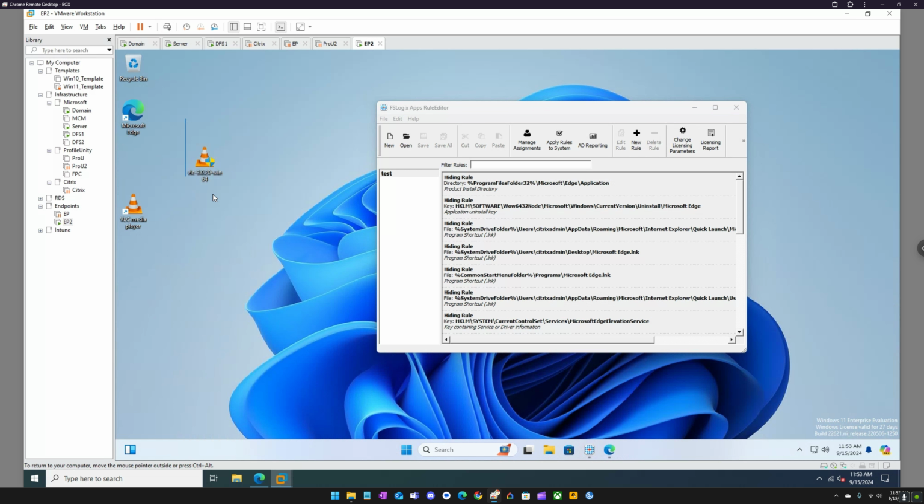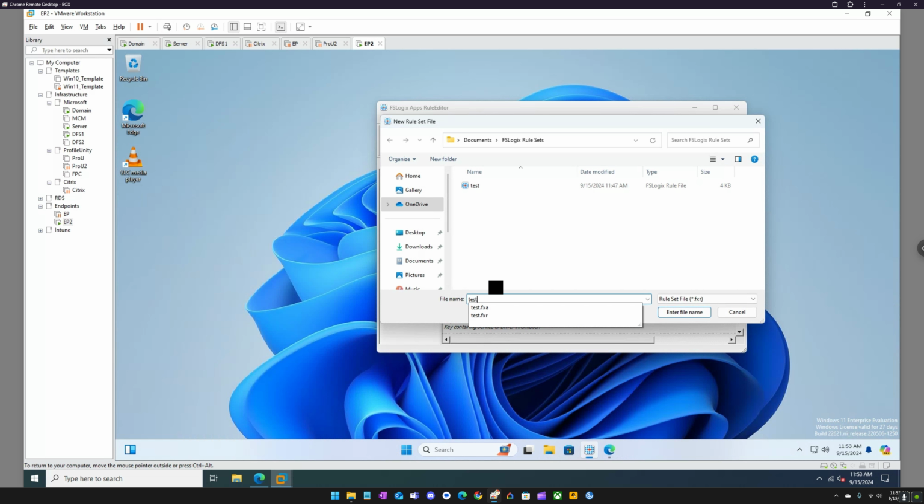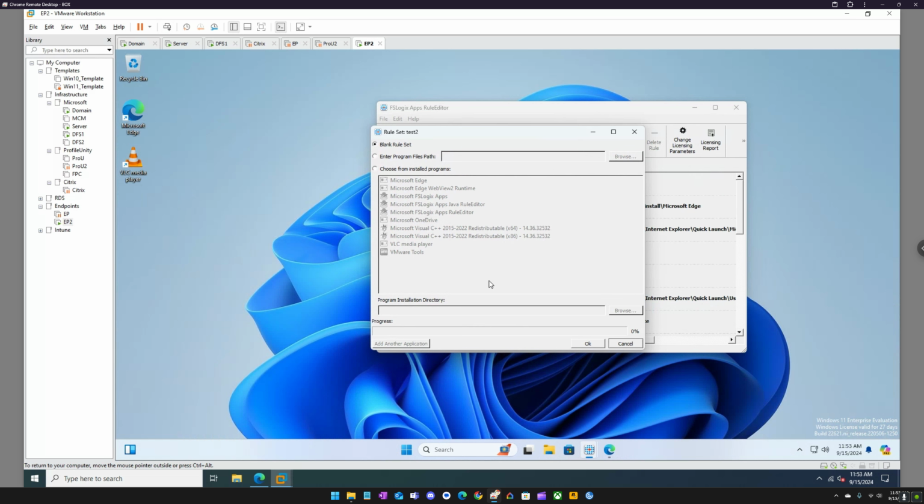All right, so there we go. Let's use that use case. Let's pretend these are big apps. Edge, VLC. All right, so I got one group who doesn't need Edge. Let's do new. We'll do test 2. All right, program.